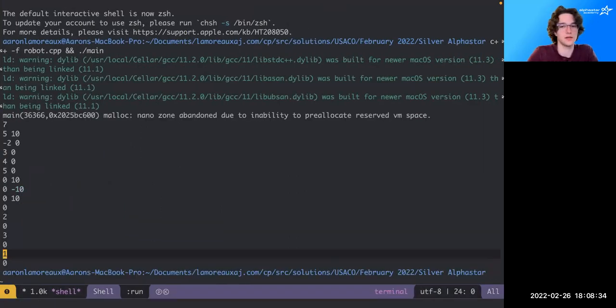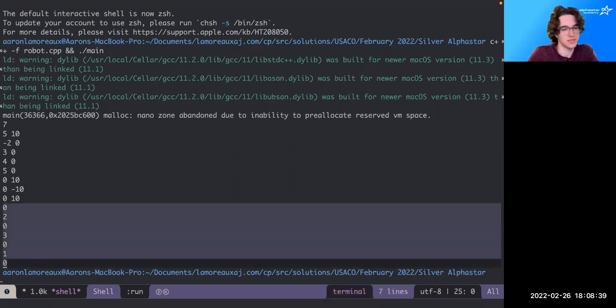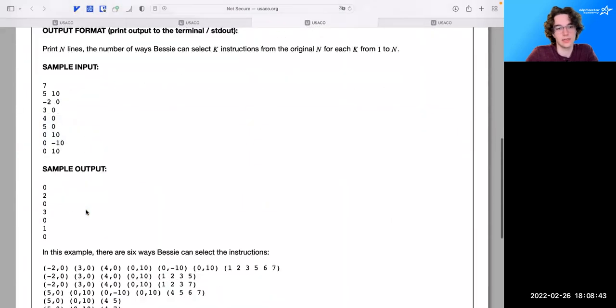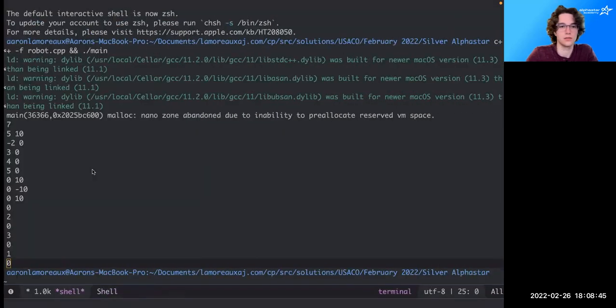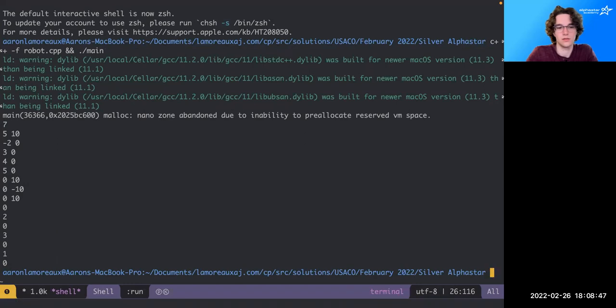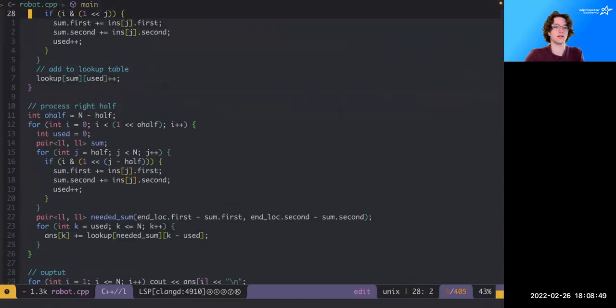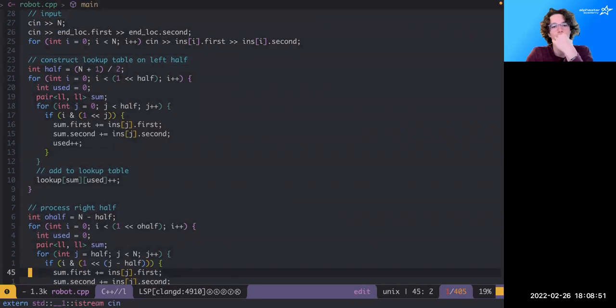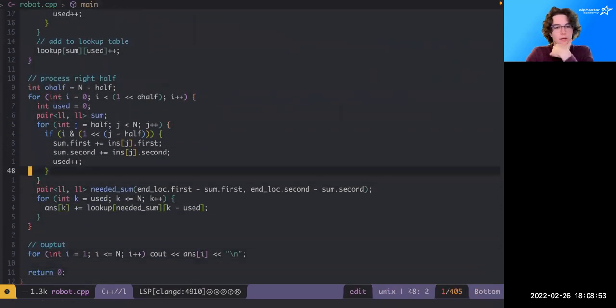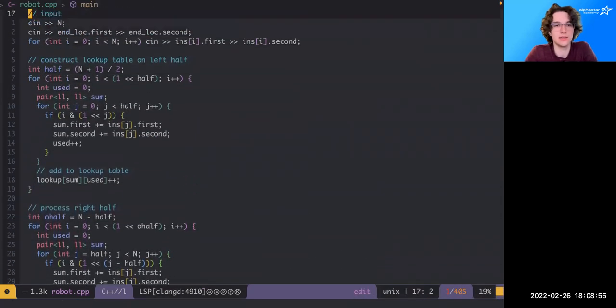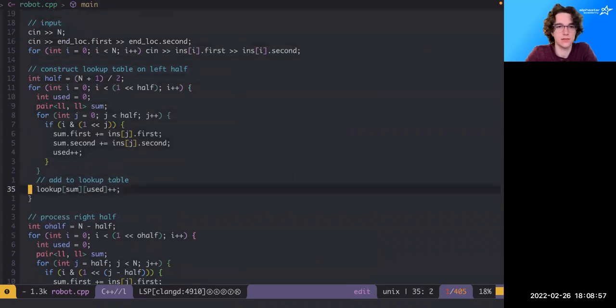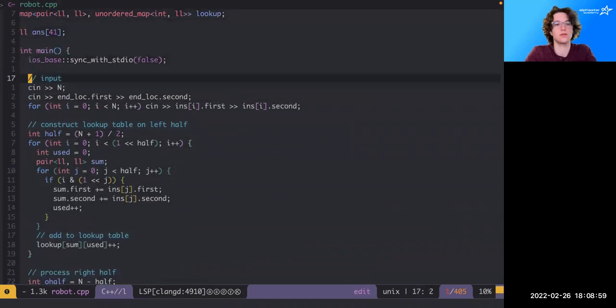Okay, so you can ignore the warnings. Those are because of my laptop. 0203010. And that does indeed match. This is actually an easy problem to test, like a largest test case, if we really wanted to, but USACO doesn't penalize submissions, and I don't think it's too important to test.